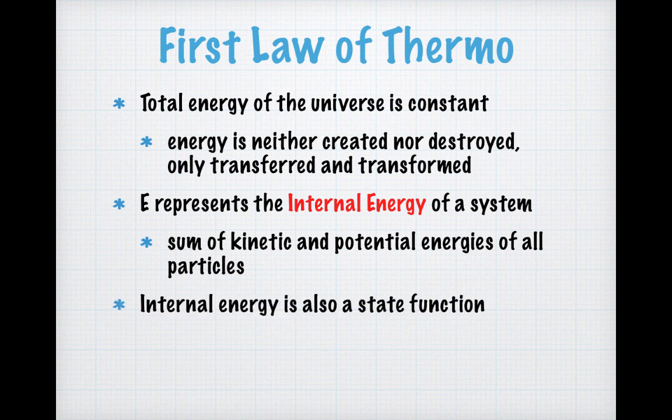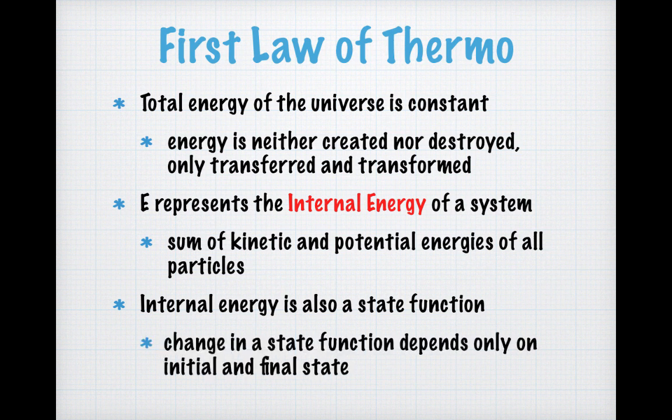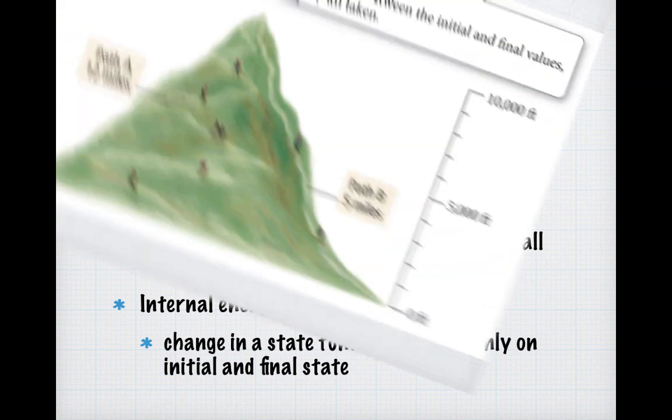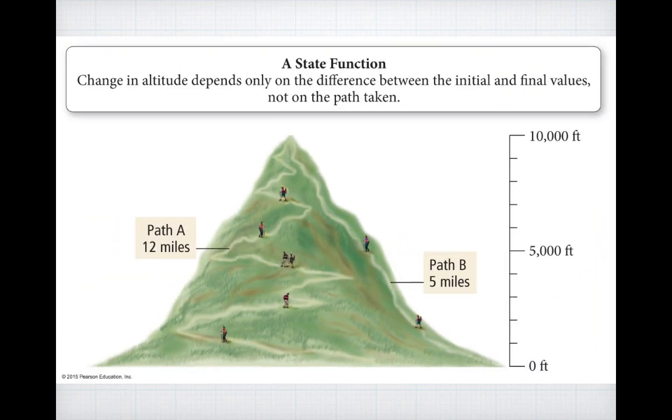Now, internal energy is also something that we call a state function. And what a state function means is that anytime we have a change in that state function, it's dependent only upon the initial state and the final state. Let's take a look at a graphic representation of a state function that's completely non-chemical here.